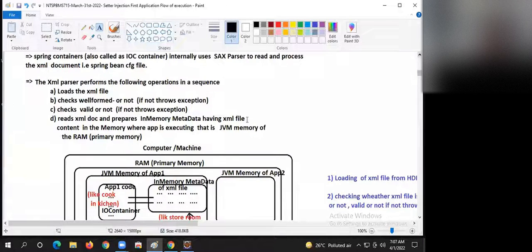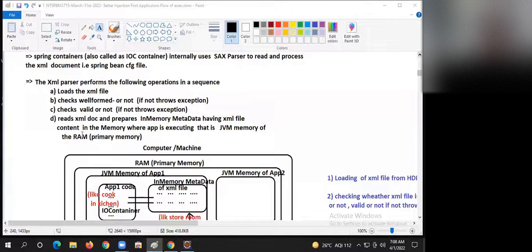Then it reads the XML document and prepares in-memory metadata having the XML content in the memory where the application is executing.